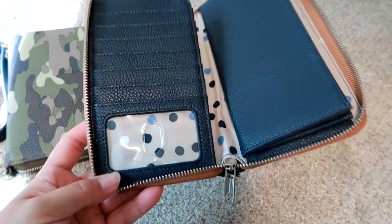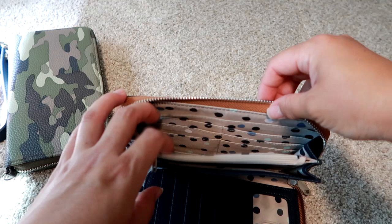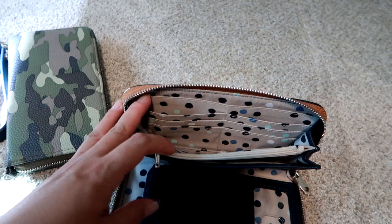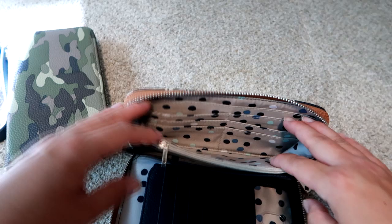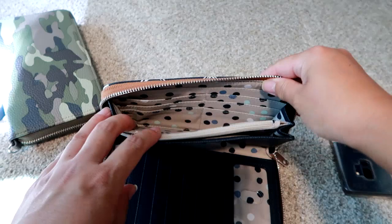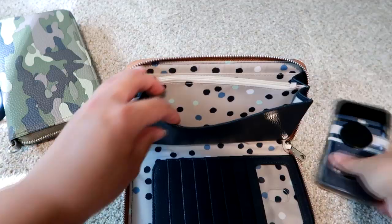It's a large space so you can fit a lot of receipts — great if you balance your checkbook at the end of the week. On the other side there are more card slots, plus a slip pocket in the back for overflow cards or coupons. This would be a great couponing wallet. There is a large area where a lot of people put their phones, and another large pocket, and in the middle of those two pockets you have a nice generous coin area.